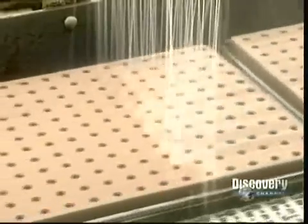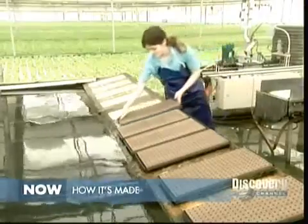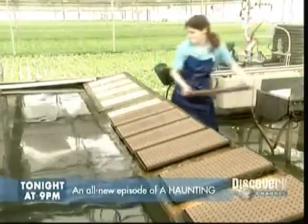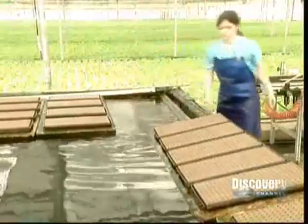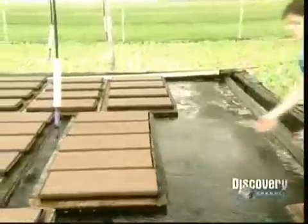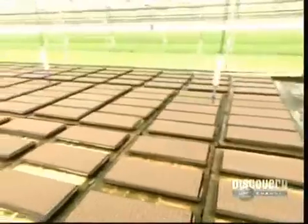On the way to the greenhouse, the seeds get their first watering. Then workers set them afloat. The pool of water is about 12 inches deep. Technicians continuously monitor and manipulate its levels of oxygen and fertilizer. That's the key to hydroponic growing. The water is never discarded, just topped off, to replace what the plants drink and what evaporates.